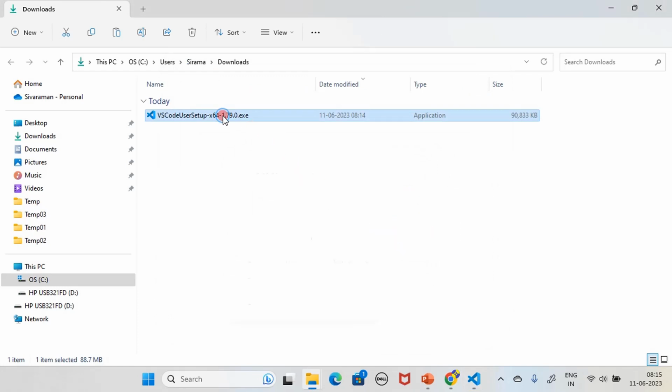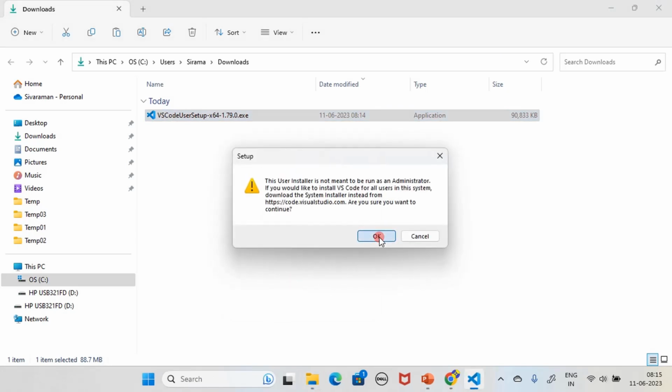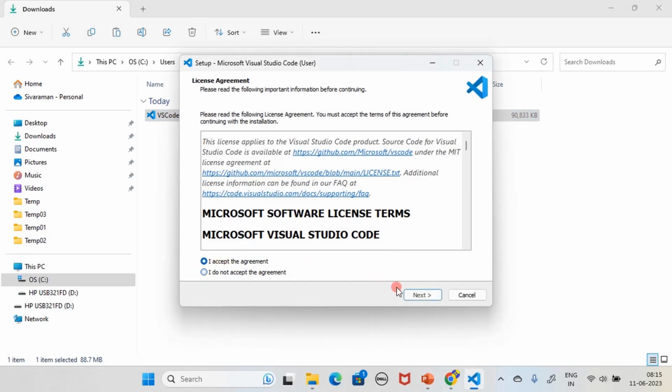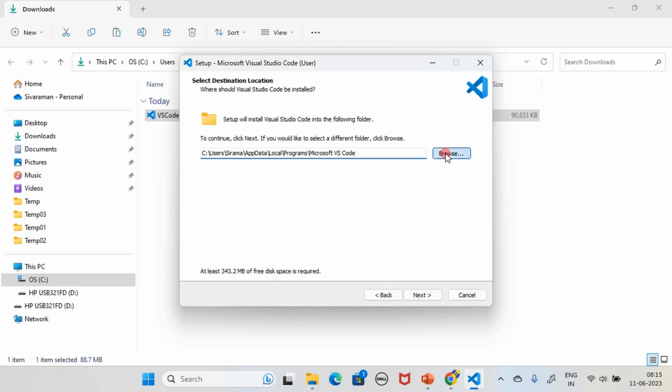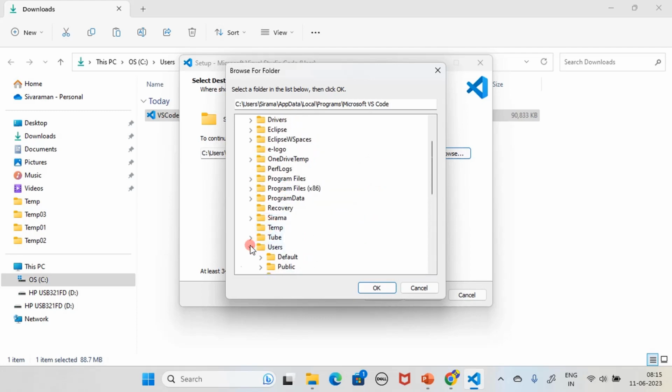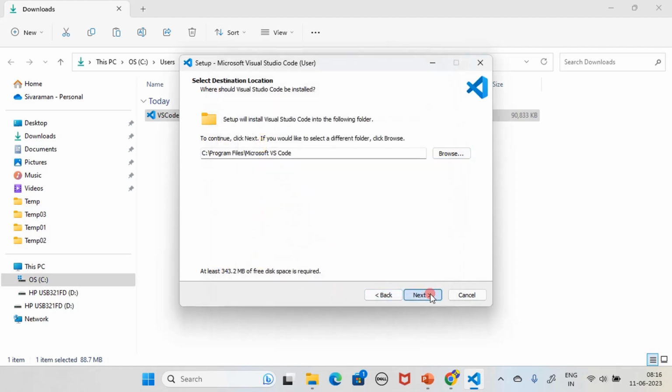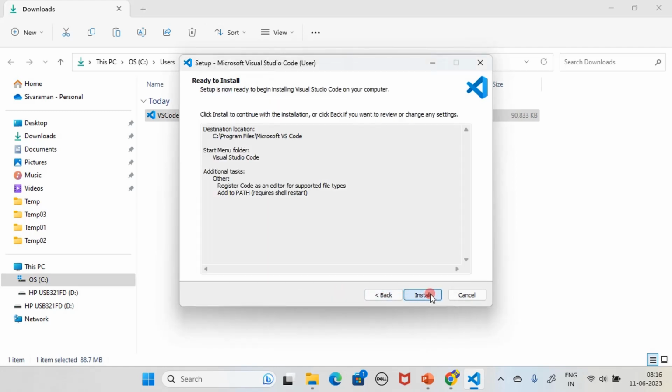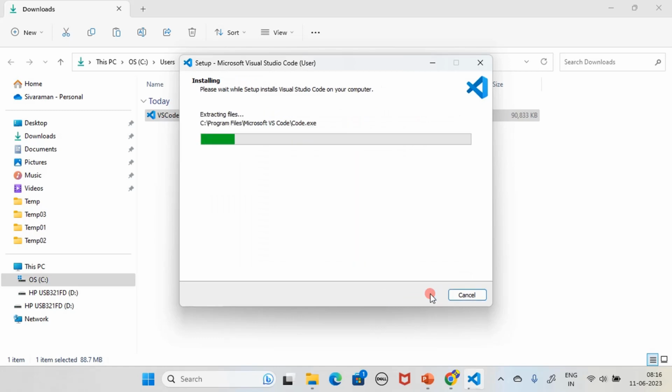Okay, in that case I have to go for run as administrator. So ignore this warning. So this will install Visual Studio Code in our environment.